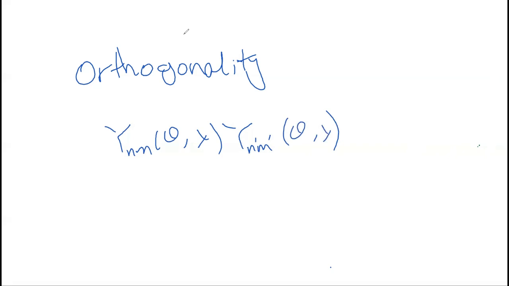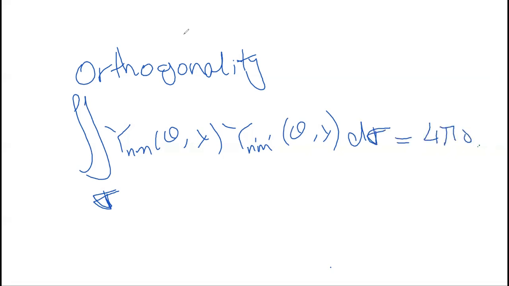So I want to multiply, but this is a spherical function. It is not simply that I can say that it is 0. I should have an integral behind it, the integral over the whole sphere. This is a surface integral with respect to the surface integration element. I will write it as 4 pi delta_nn' delta_mm'.